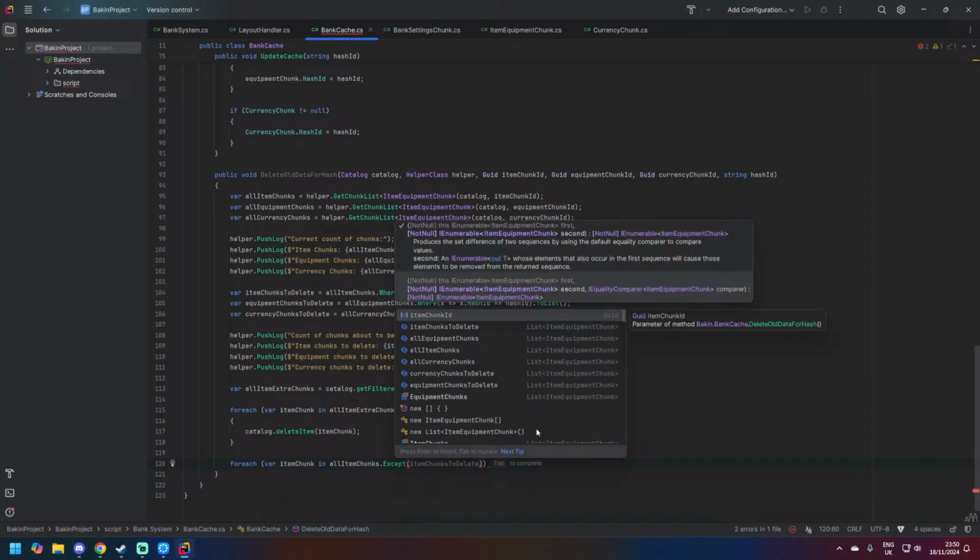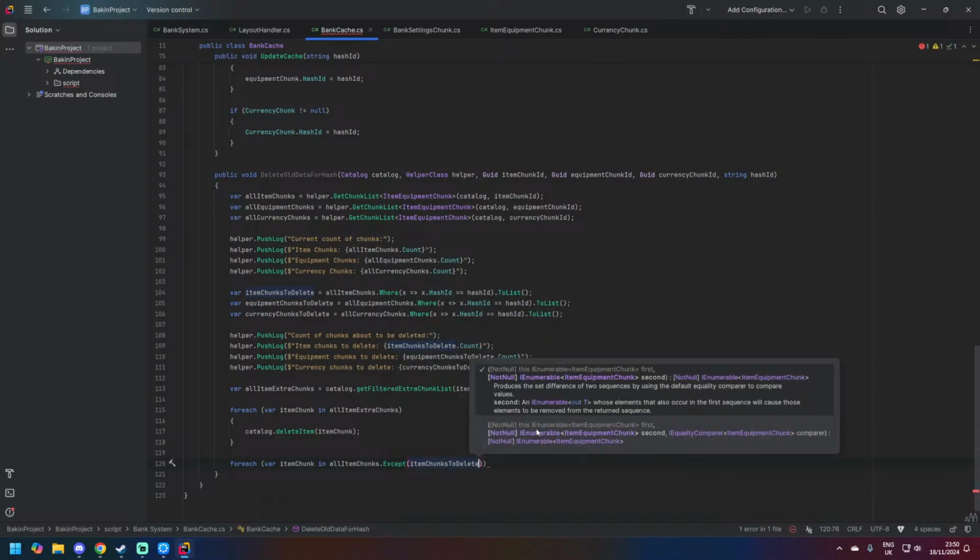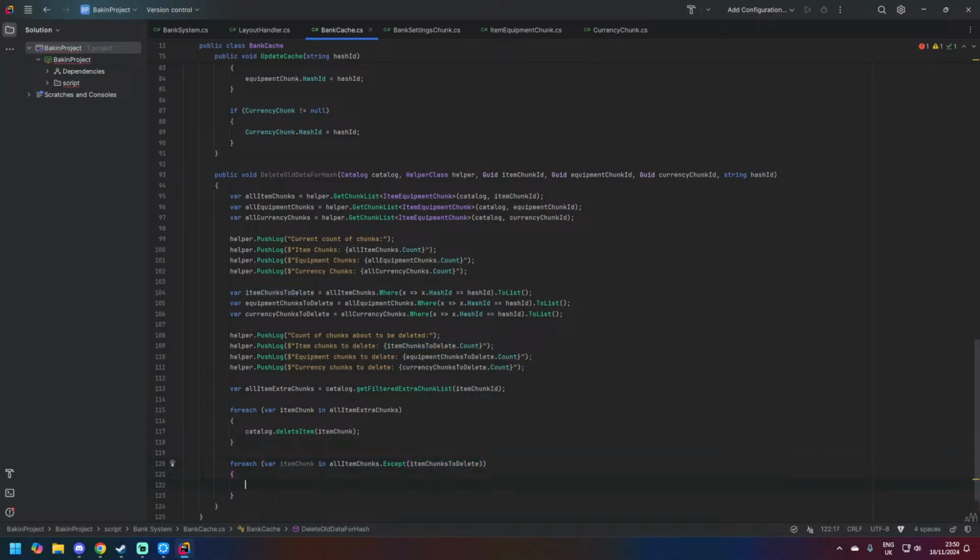Right, so what does it want? It wants a second IEnumerable, so that's going to be item chunks to delete. So, actually... No. Actually, no, I can't do that. Oh, actually, no, I can. Yeah, I haven't updated any of the data there.